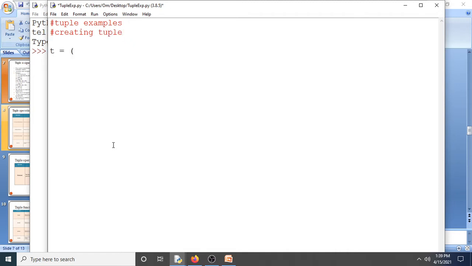T is equal to 1, 2, 3. A simple tuple, three items. Then T1 is equal to 1, 5, 4. So a tuple with three items.